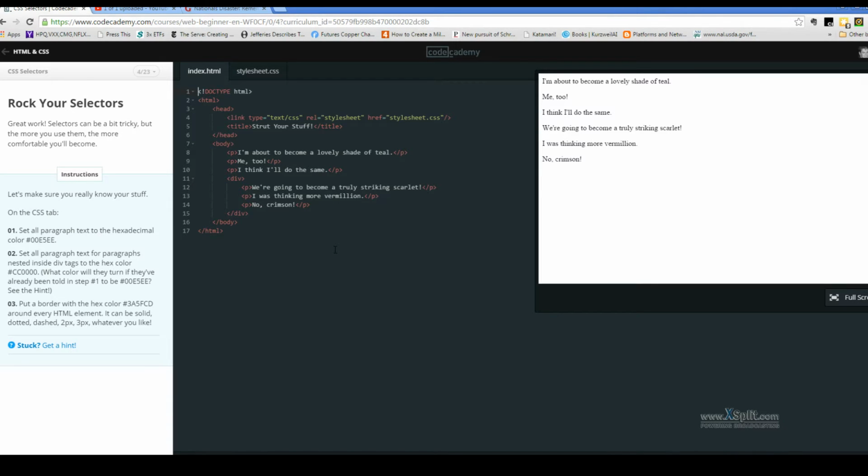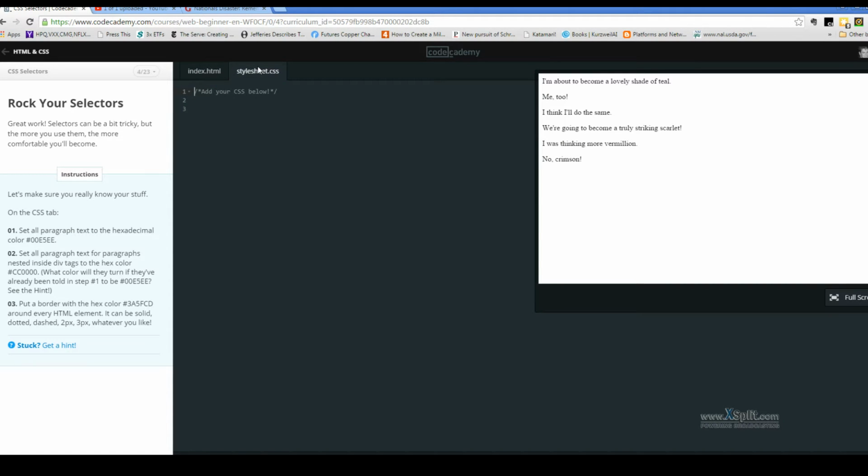We are going to rock our selectors. On the CSS tab, make sure all paragraph text is the hexadecimal color. That's easy. P, color. So if a paragraph's nested inside div tags, div P to the hex color, color CC.